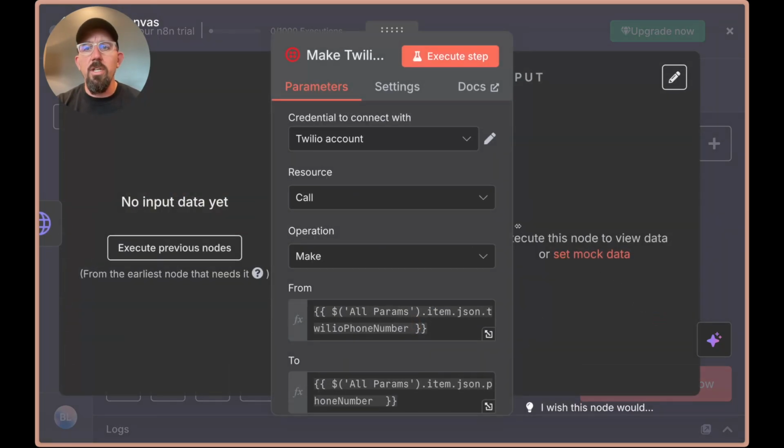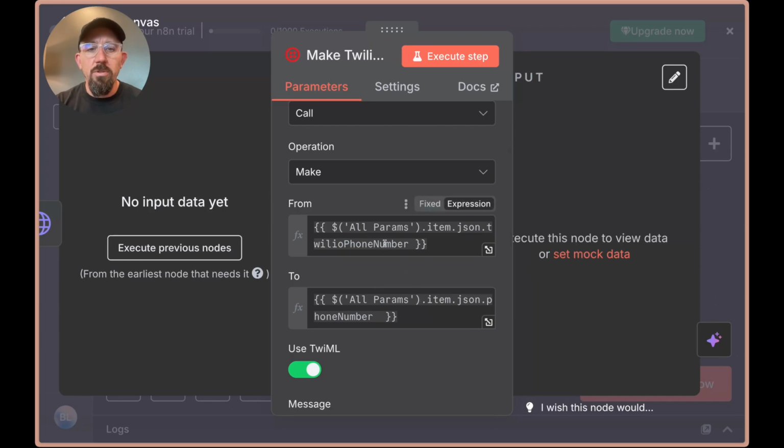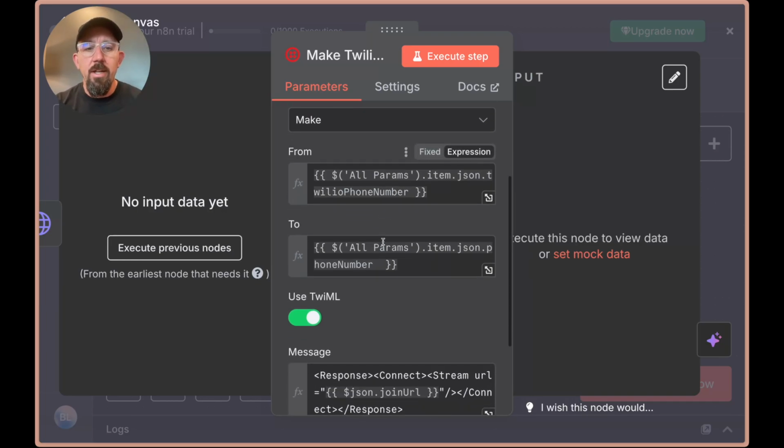The make Twilio call node, we have already configured this. N8N has instructions in their documentation. If you need help configuring your Twilio account, you're essentially just going to put in your Twilio API key and your account SID. But then we've set this to make a call. So we're using the call resource and we're making a call. And then we're using our Twilio phone number that we set up.